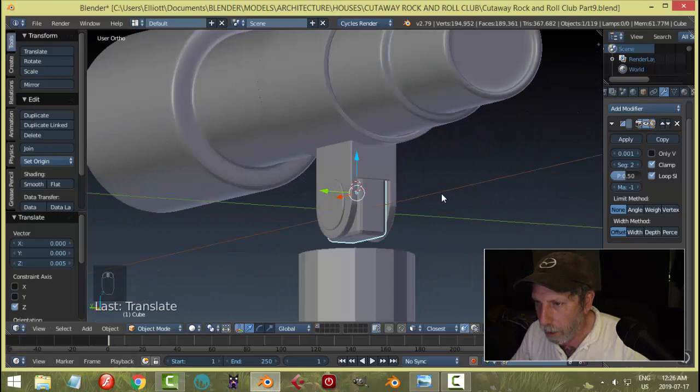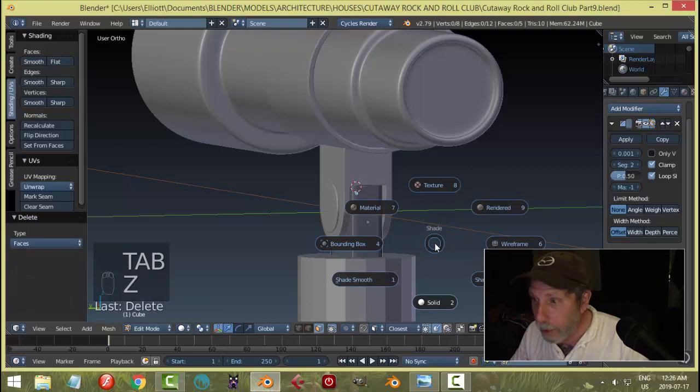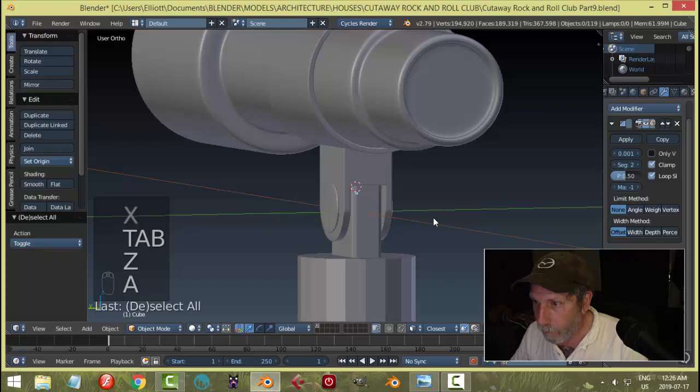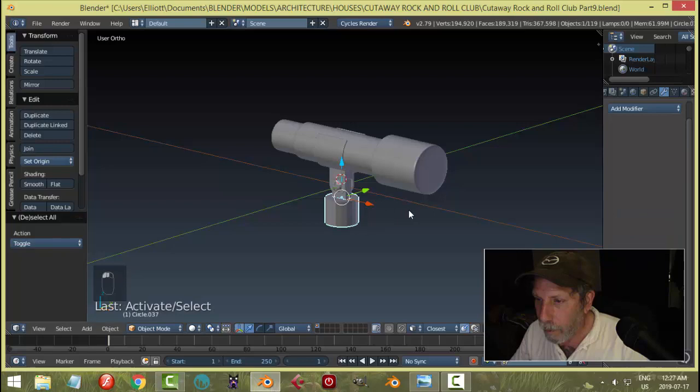It's not going to be seen up close, so we're not really going to get into the mechanics of it too much. We can go ahead and delete those faces. And we could also get rid of that face. Okay, so that would be the basic. Now, I may have to move it down when I rotate this mic a little bit. Alright, so yeah, let's give it a try now.